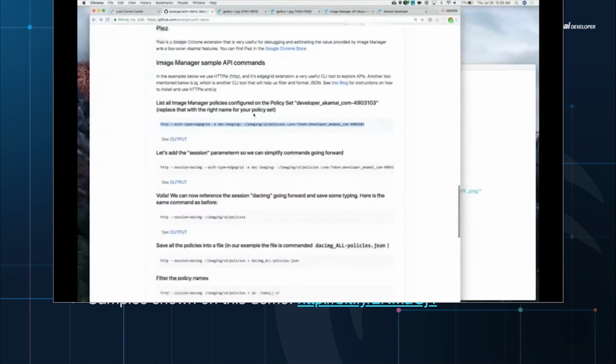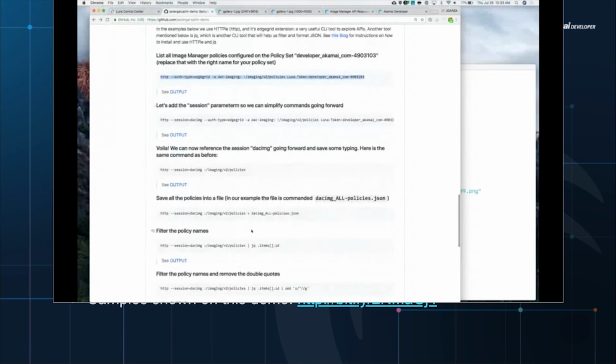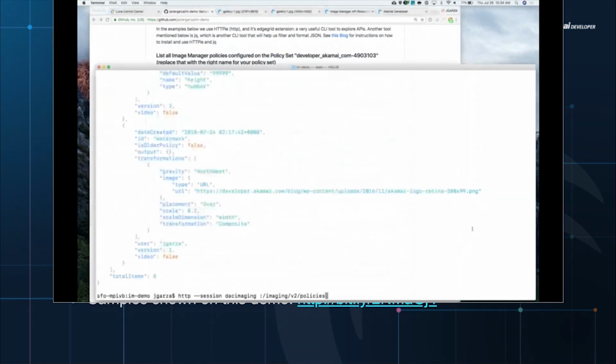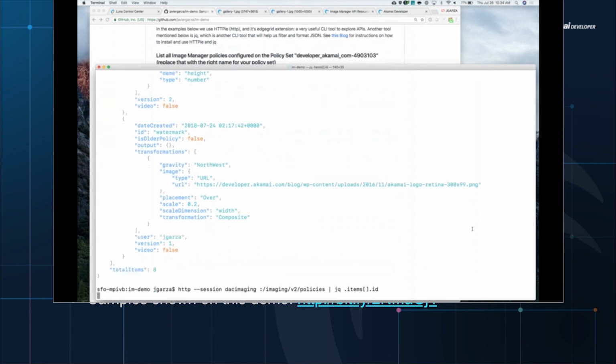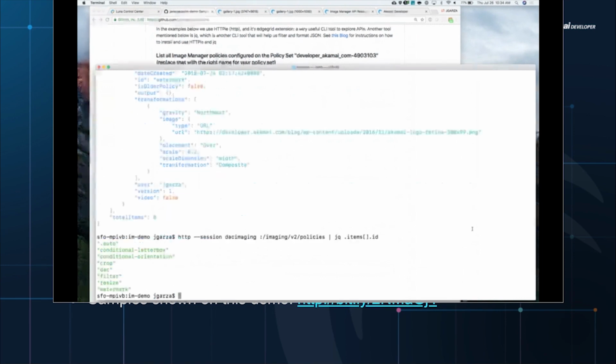Next thing we are going to do now is, I could return the output to a file and save all the JSON in a file. Let's see, I'm going to use jq, which is another command line utility that basically allows you to filter JSON. And I am going to add it to the command I ran before. And this is going to list me just the names of my policies. So in a way, you can see I have 1, 2, 3, 4, 5, 6, 7, right? The same as the other one.